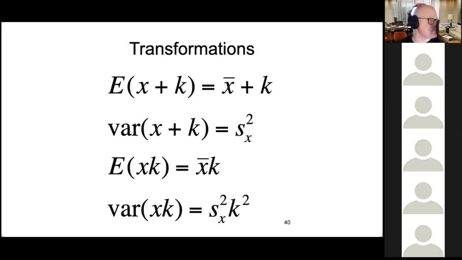So think about this. Let's make this a little bit more concrete. Let's say our X variable is the score in a course. That's your final mark in Psych 3256. The expected value of that number is its mean. But let's just say, and this has never happened, that the average in the course was like 50. That's a bad year. The course, which I've taught 27 times, usually has an average in the very high 70s or low 80s, because people are in the honor stream and they take it seriously.